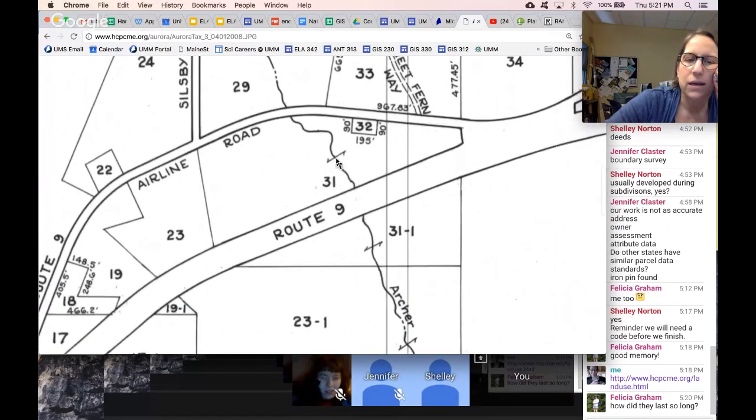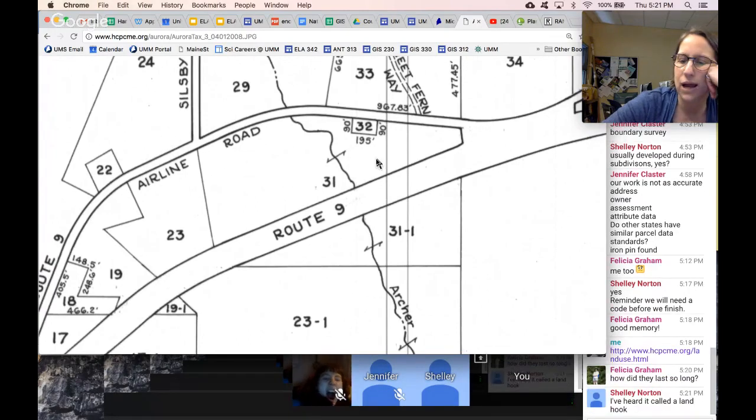Here's what we call a crosslink. I've asked and asked and asked people to tell me what those things are, but they indicate that the property on either side of the arrows is part of a single unit. So that means this is lot 31 and this is lot 31.